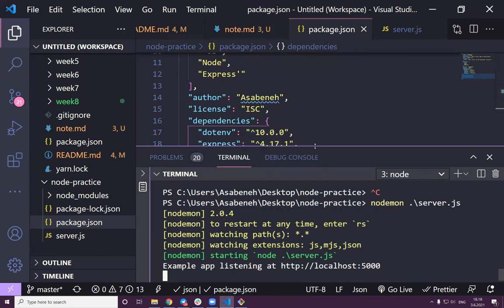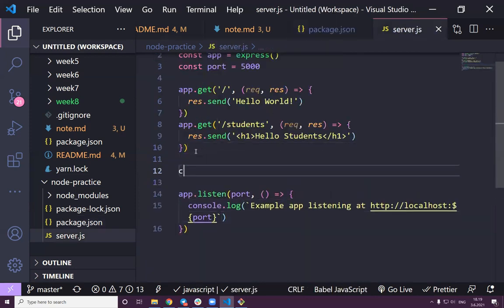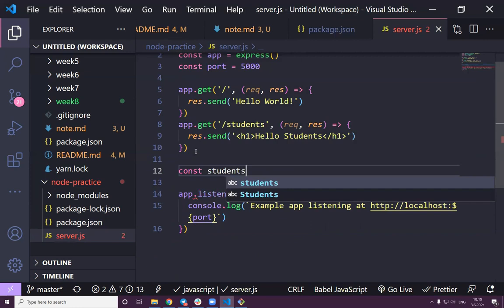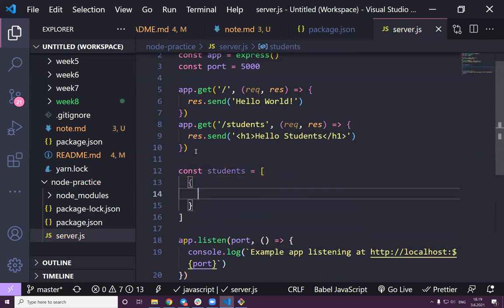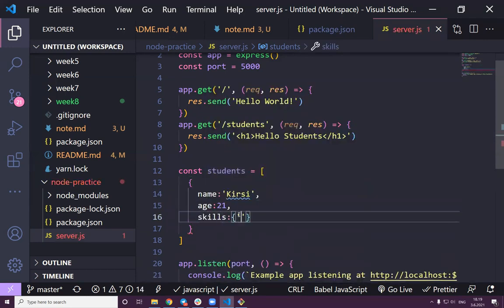Yeah, so now maybe let me show you how we create students. What are my students' names? I may show you some kind of a JSON file named Kirsty, age 21, and skills, maybe she may have HTML, CSS, and JavaScript. And I will copy this for all of you.